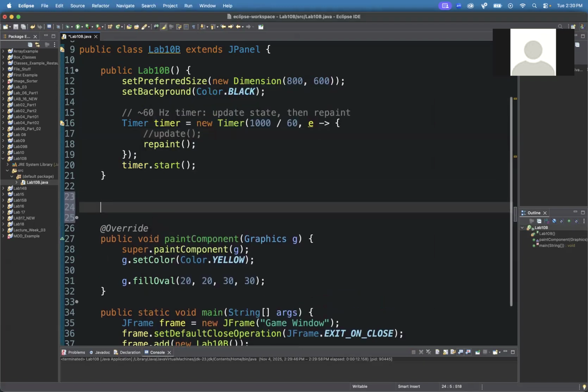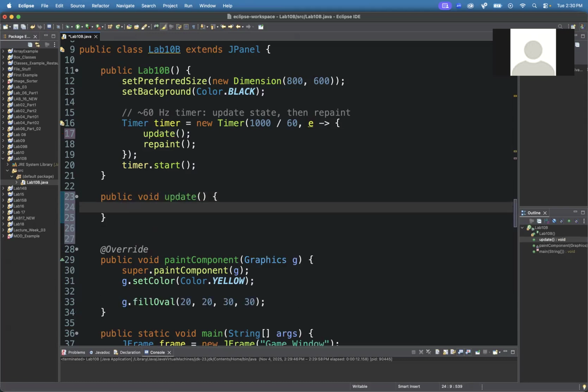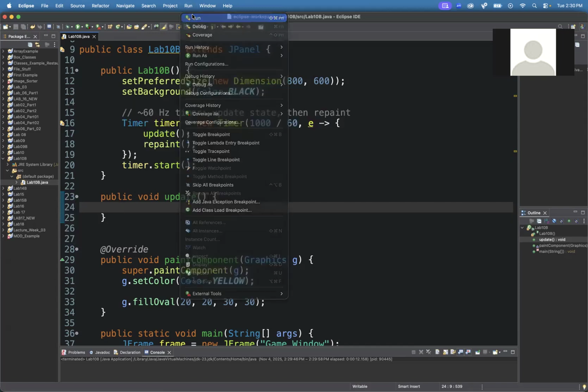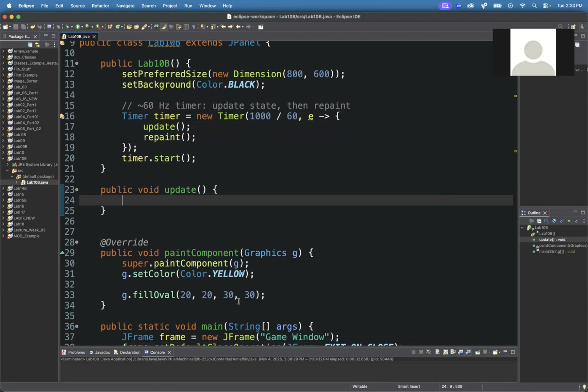The reason you can't tell is because this update function doesn't exist yet, which is the function that would move stuff around. So if I create this, which we haven't learned how to write our methods yet, that's what we're going to learn later this week. But if I do public void update, this would be where I could move around my, in this case, I've got a yellow ball, right? Let me make the ball a little bit bigger.